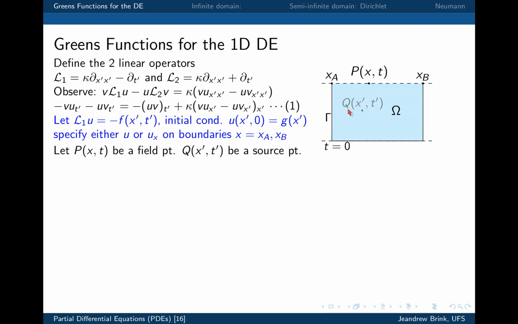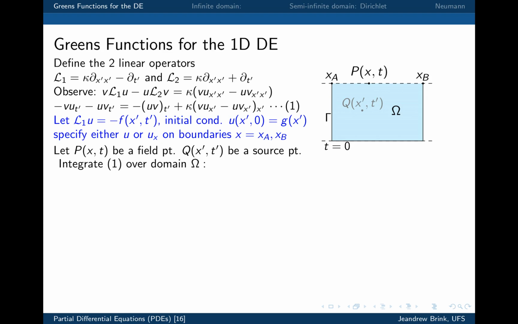So you have Q being your source point that you typically are going to integrate over some other function and the functions that you're given, in other words, G, F, and the boundary conditions, to try and find out what the solution is at P. Okay, so that's the formal statement of the problem. Let's now see how we do it.